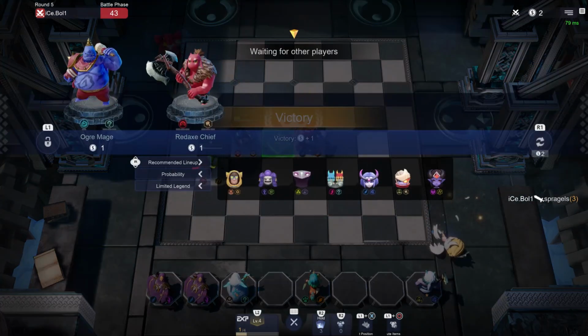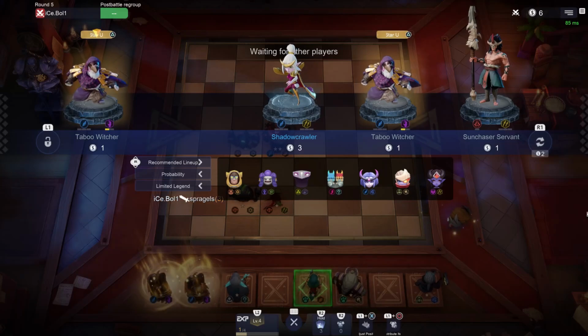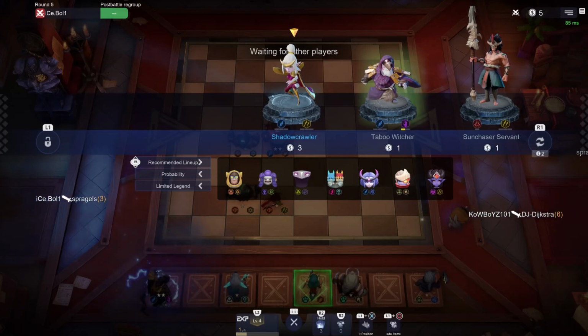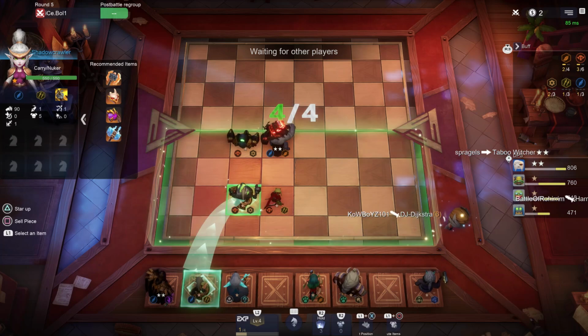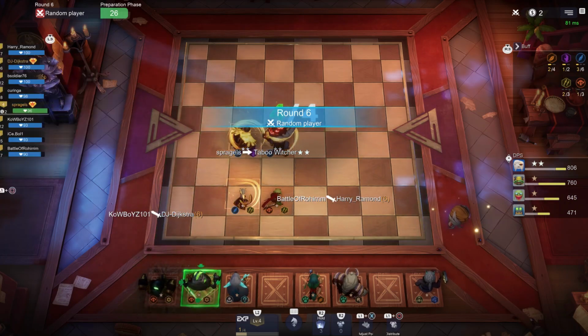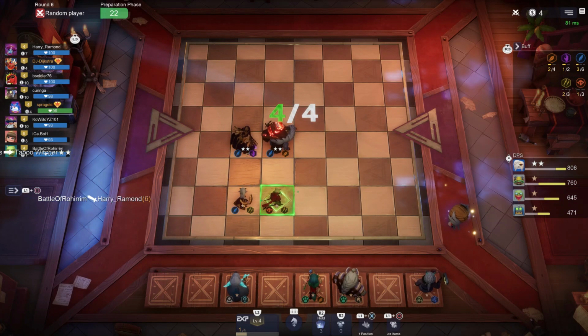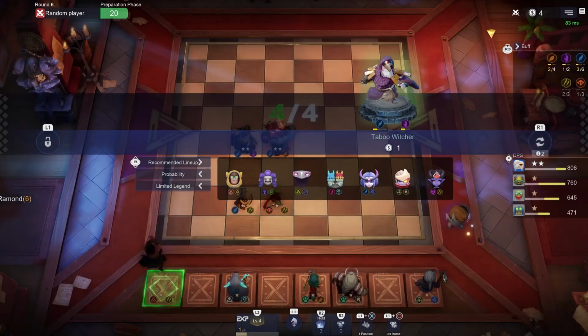Okay. Oops. I was trying to grab that Red X Chief. Didn't do it in time. Too slow, Jake. There's our Taboo Witcher. This is interesting because we just have the start of a really simple feather build. I'm going to get rid of these mechs here. I don't need them. I'll take you.